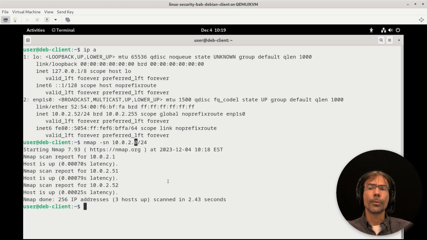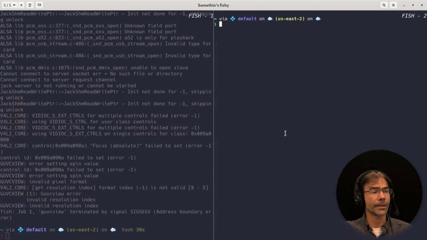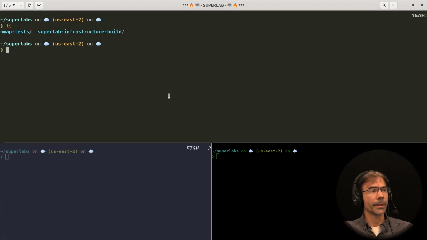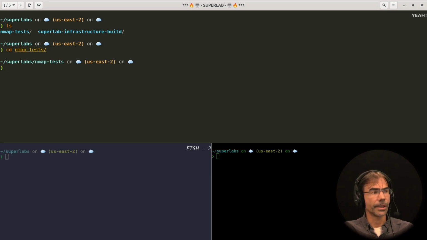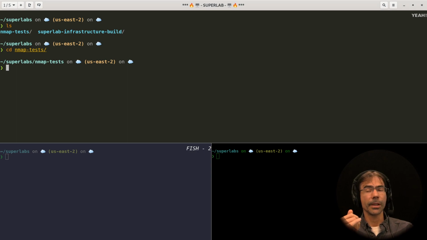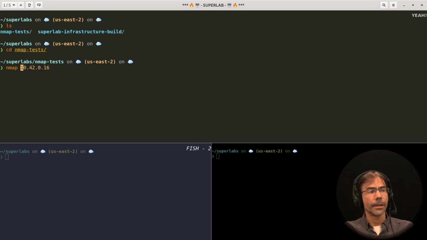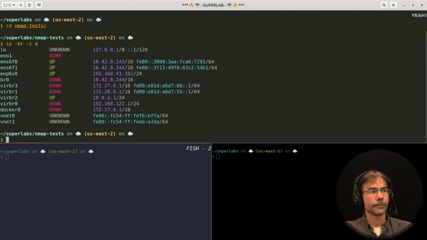Excellent. So let's do another scan. Let's go to my other system here, and let's go into my super labs. I'm going to change over to this directory that I created here, and let's do a scan from here. So if I was to scan the network that this system is on, and by the way, the system's on a lot of networks, but if I was to scan this network here, 10.42, and I know it's 10.42 because of the /16 here, it's going to go through a whole ton of IPs.